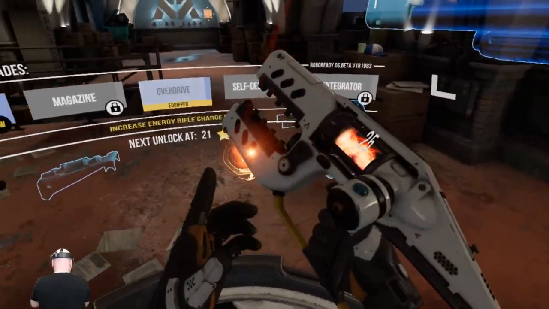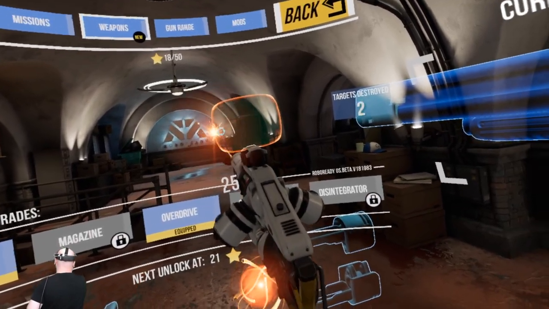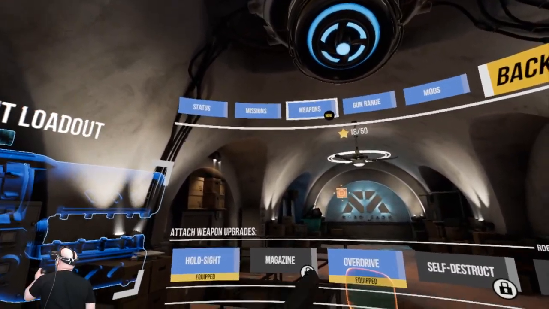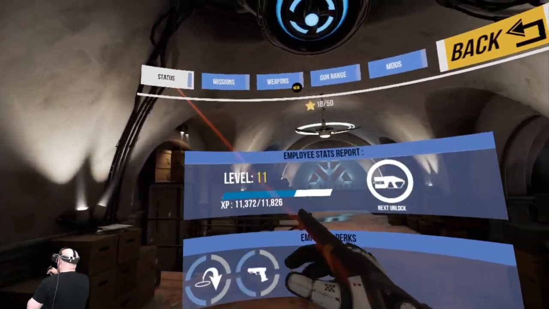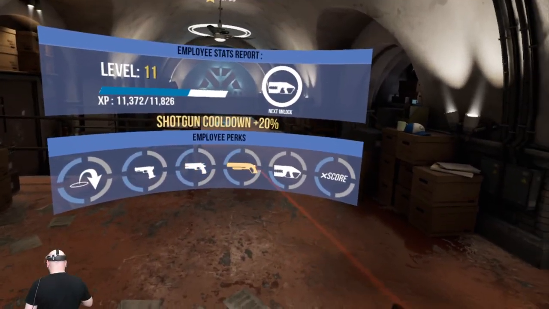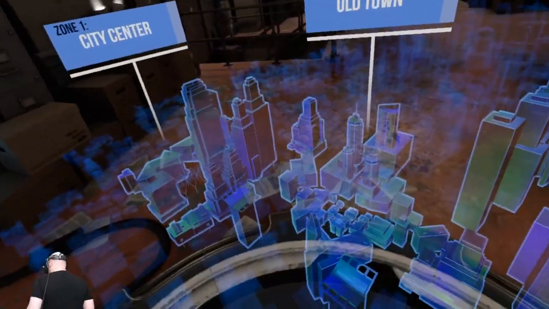Let's add some overdrive to that and an X-ray visor, that way it's a little bit easier to aim, but also I can see through walls with this, so let's have a quick look. Okay, so I've got a teleportation cooldown, reloading cooldown on that and that and that, and a score multiplier because I've been playing for a bit already.